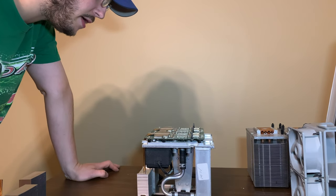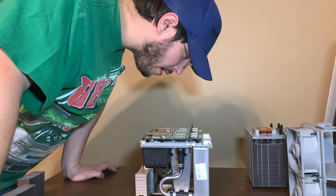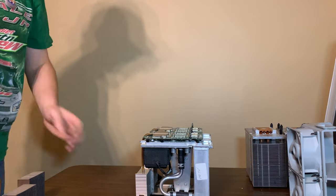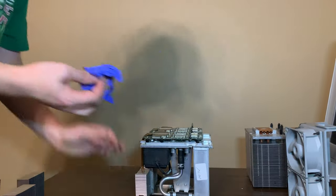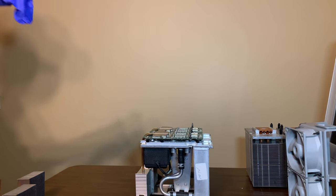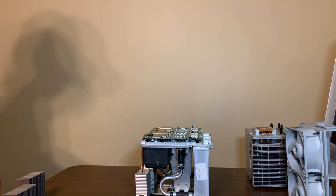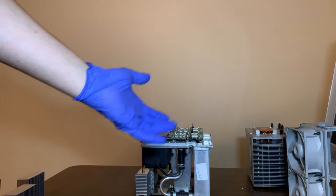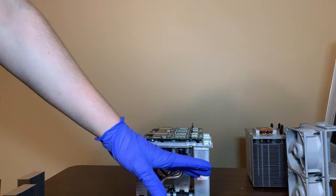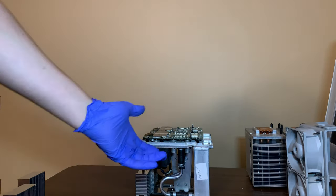This thing, it might be running as a single 2.7 now. I don't know if I can clean that corrosion off, and I don't know if I have anything to neutralize it. But we'll see what happens. If we're lucky, it only leaked where it usually leaks, around the O-rings, and it shorted out the cards temporarily, and if we clean them off, they'll work again.